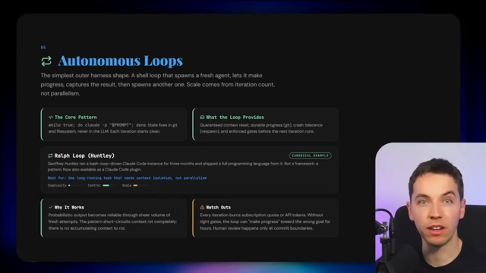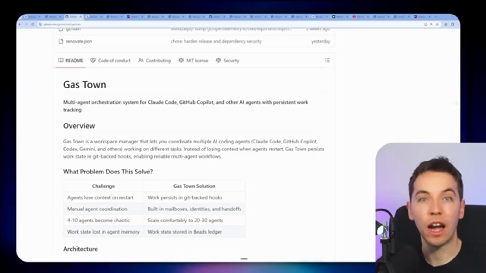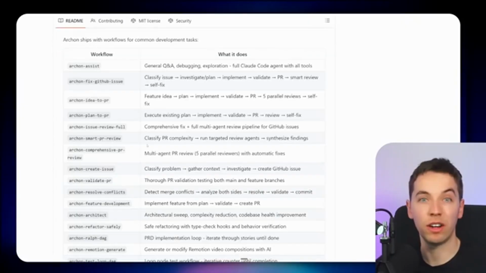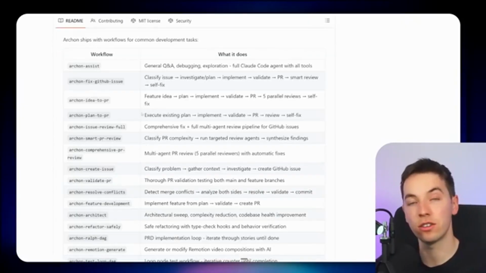It can just keep spawning Claude sessions again and again and again through brute force iteration until a certain goal has been met. And other outer harnesses can just take this thin orchestrator concept as a starting point and bring it many steps further and potentially in many different directions. Archon is a great example of a tool that allows you to create your own outer harnesses, which can enforce your agents to act in a certain deterministic way. It already includes a lot of out-of-the-box workflows, and it even allows for parallel executions of tasks.